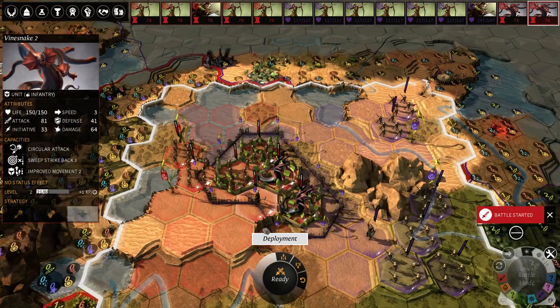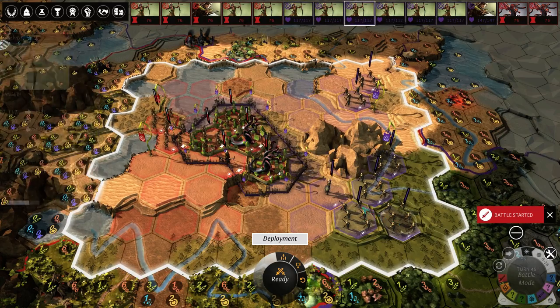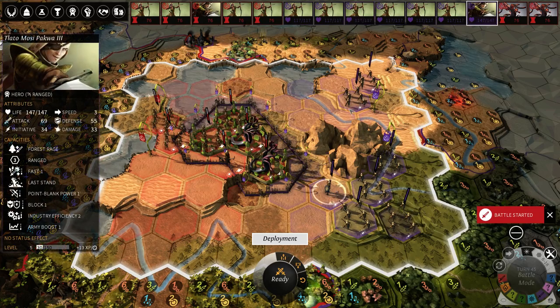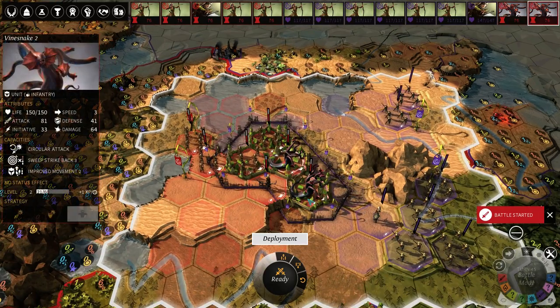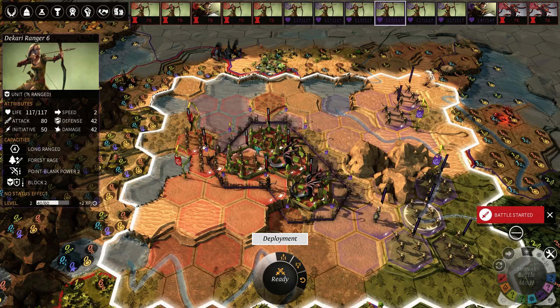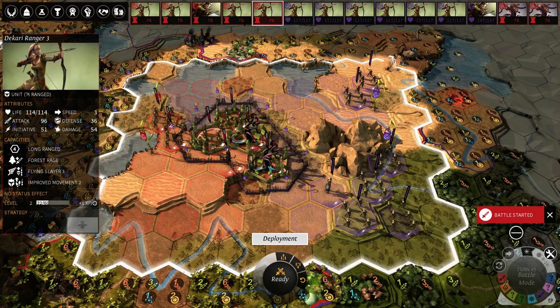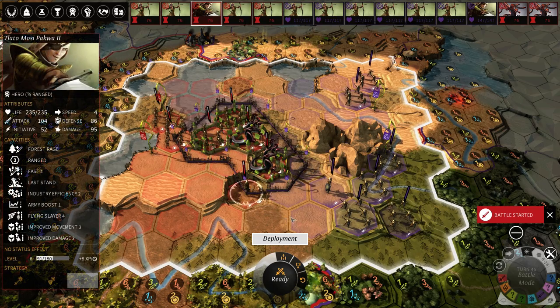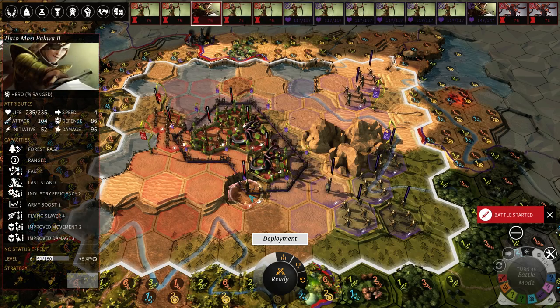I suppose having the snakes up front is alright. They have 33 initiative. Of course, they'll just get demolished by the ranged units. One, two, three, four. I'm faster than them as well. One, two, three. No, here is better.